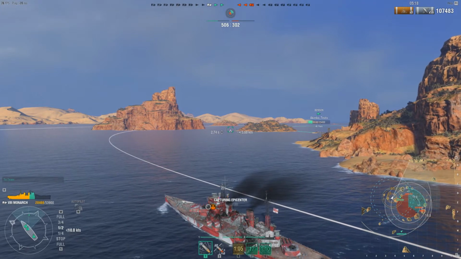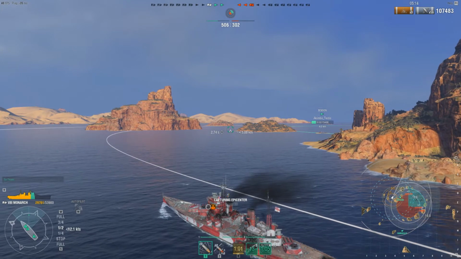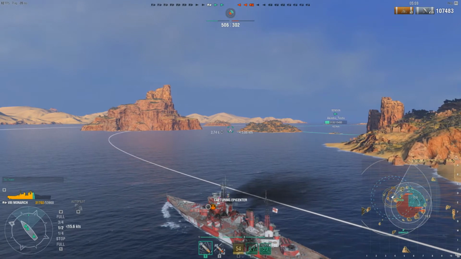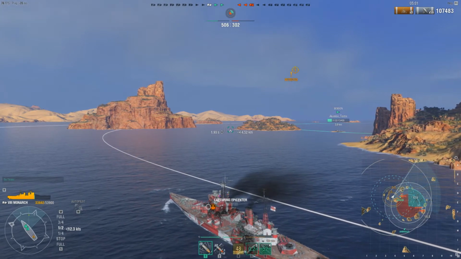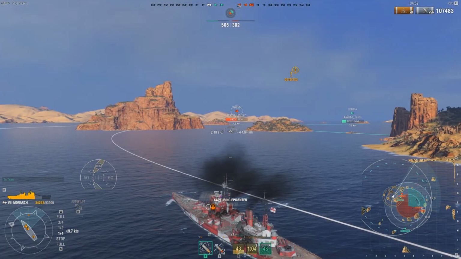Enemy team is actually starting to cap the mid. I believe the Benson might try to stop it, or at least forestall it as long as possible. But there is the potential that the Gearing might try to push north and try to take me out. I'm being very, very cautious right now. The Ognivoy is around, and there he is, finally spotted, and open up with the salvo.